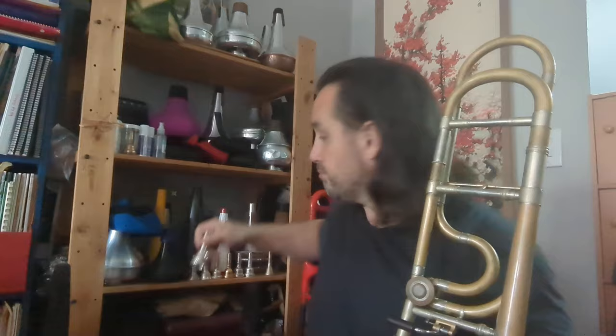And finally, to finish it off, Christian's own mouthpiece. This is a 4CL mouthpiece. And we're just going to do it in first position and seventh position to get a feel of how the resistance changes with it. Okay.